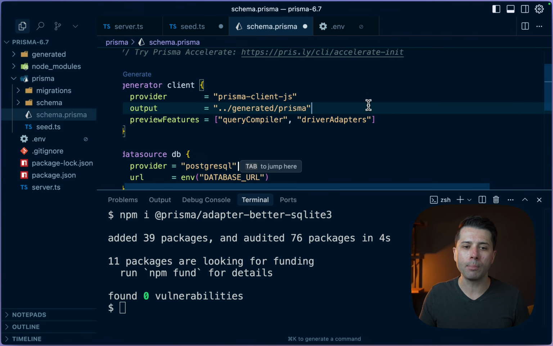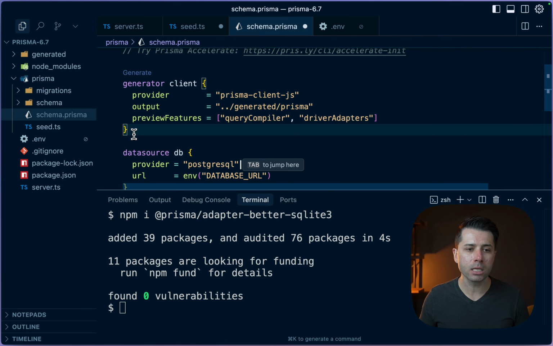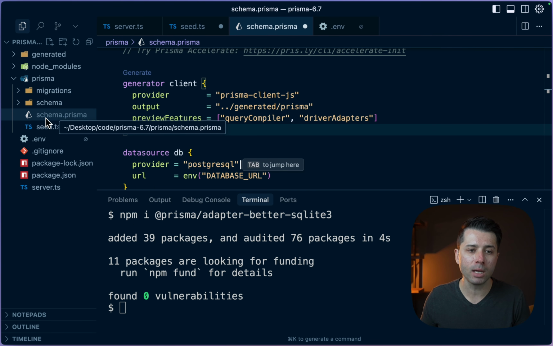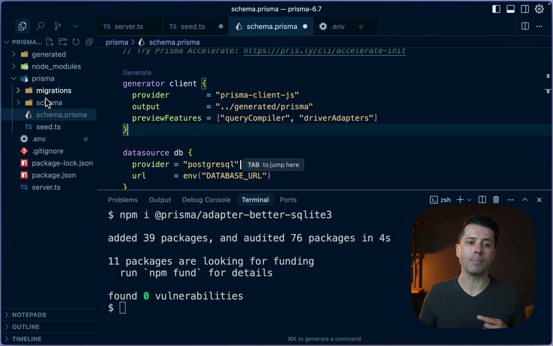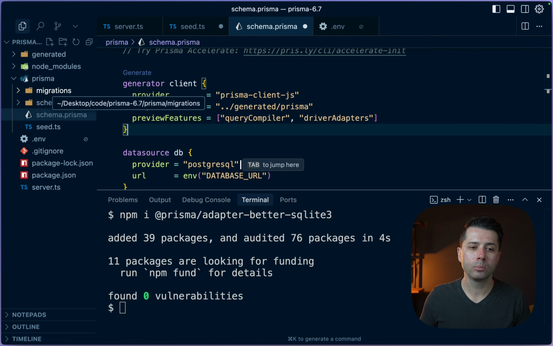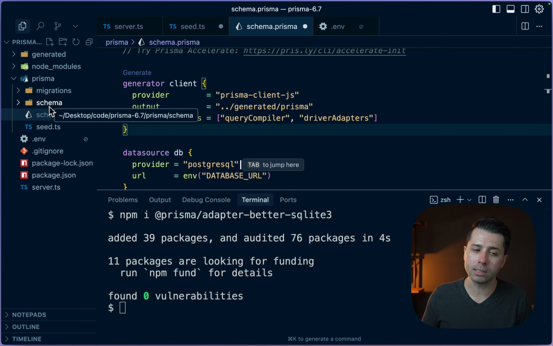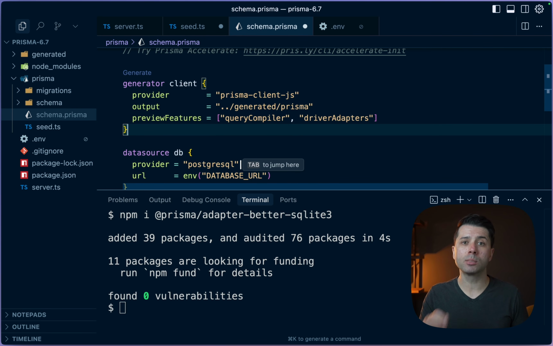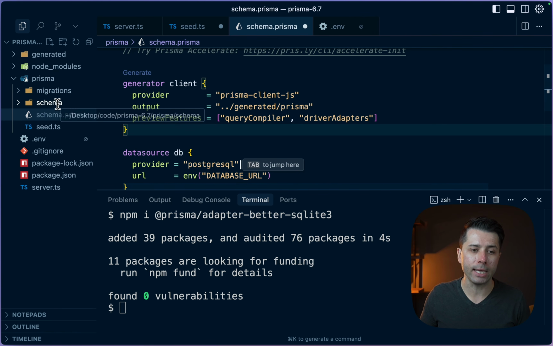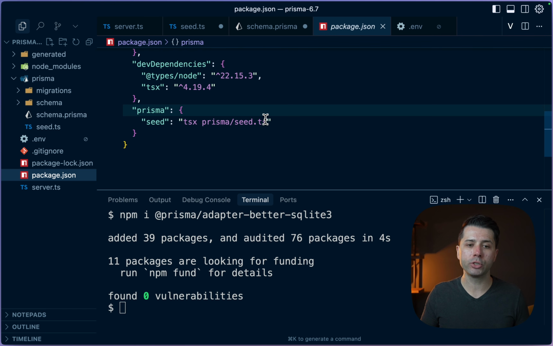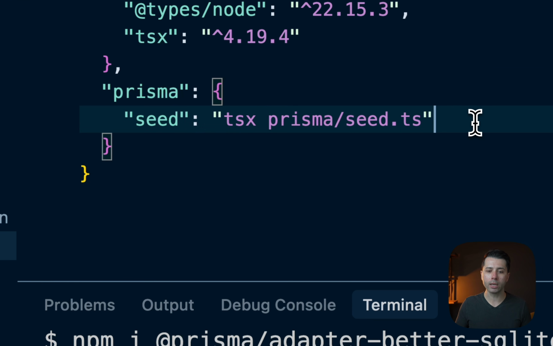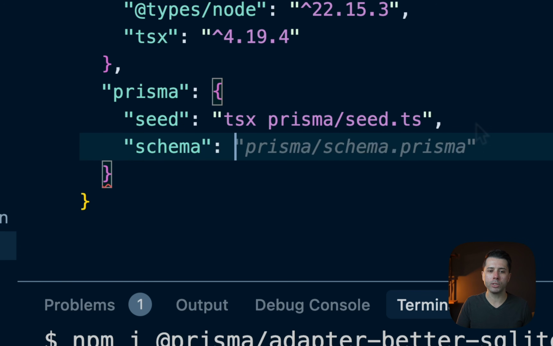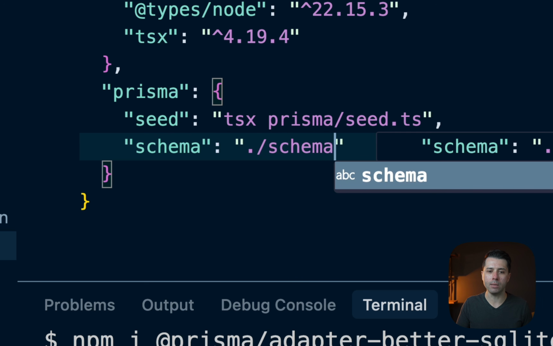And we should go over some breaking changes that happened at 6.6 that we'll need to consider here. The first one is that the main schema file here, schema.prisma, needs to live at the same level as the migrations directory that we've got here. Previously, we would have put this file into the schema folder next to everything else, but this needs to live at this level right next to migrations. Now, the other thing we've got to do is be explicit about where the schema directory is. So for example, we can come into our package.json file, come to the Prisma block, and we can say schema, and that's going to go into ./schema, just like that.